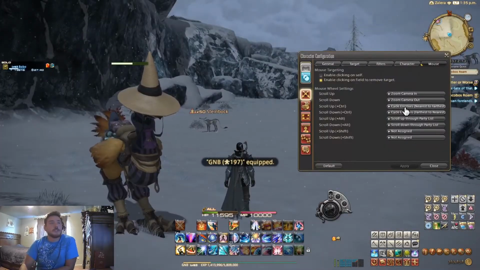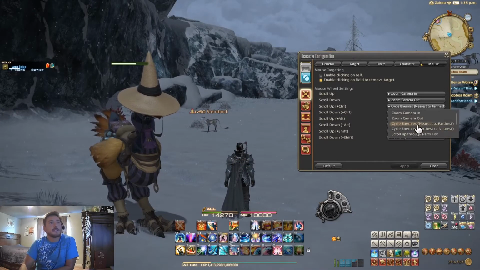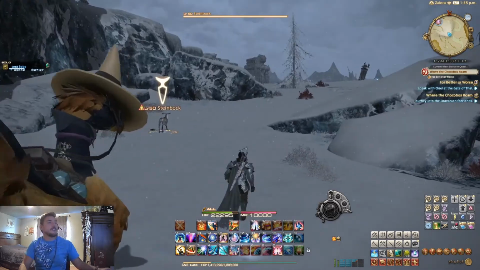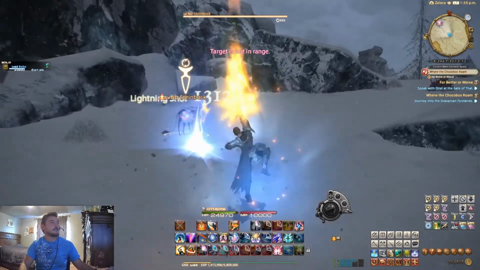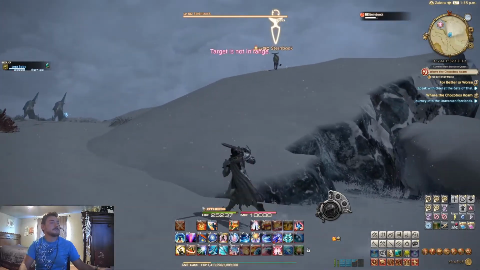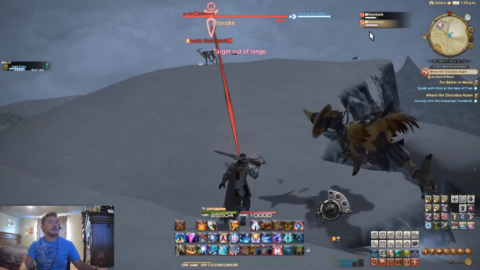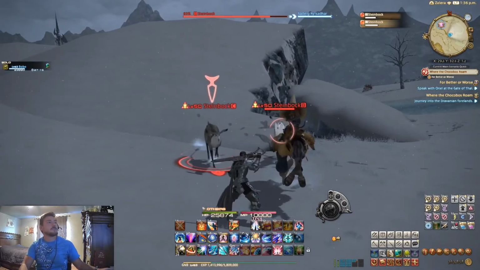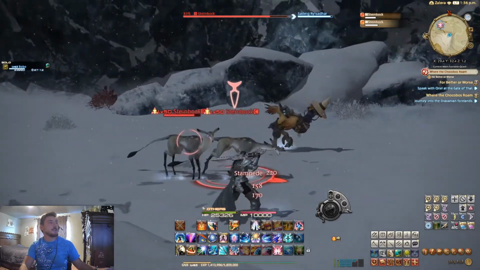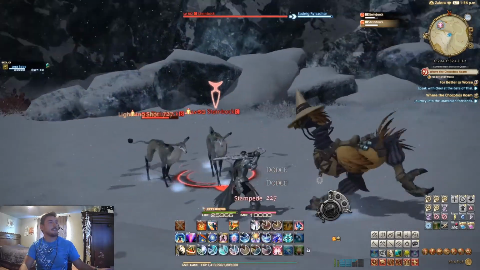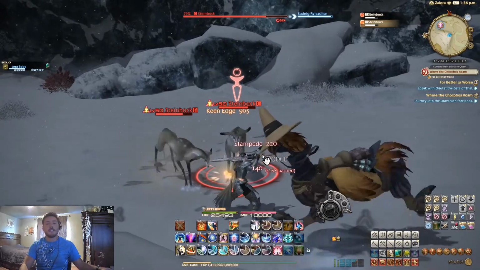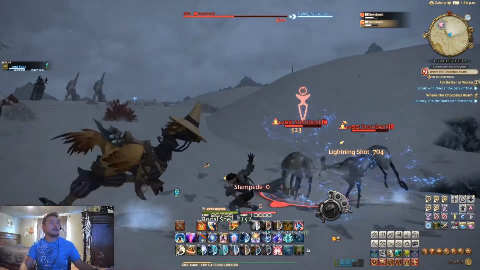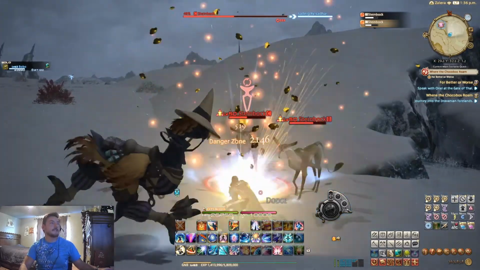The other really useful one that I like is to set one of these to scroll up and down through your enemy list. If we have it set to our enemy list and we want to get a couple mobs on us, you can see my enemy list in the top right. It works the same way if you're playing tank, where you can scroll to the other enemy and you can see the ring on them there. Once I activate a taunt, it switches back to my primary target. Great for picking up ads that pop up midway. You can just scroll over to them, taunt, and it will automatically switch you back to the primary target.